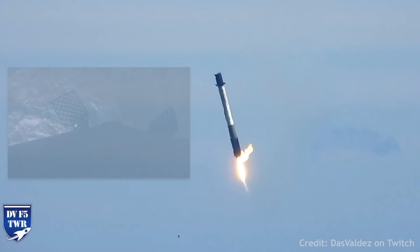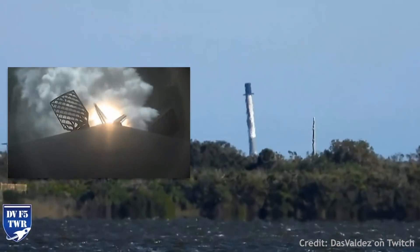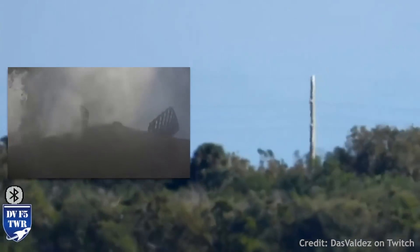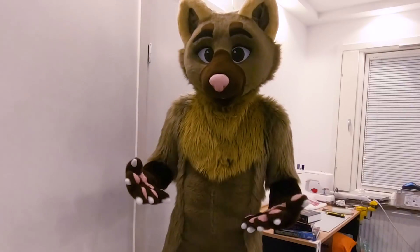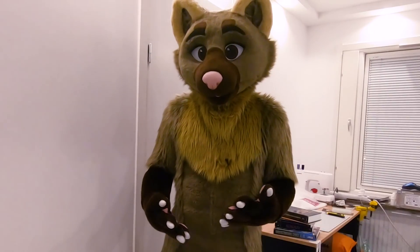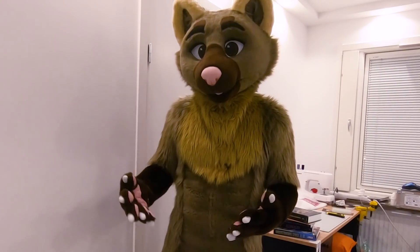It was coming in at this ridiculous angle and the engines corrected everything. It landed on the water just fine — so fine in fact that when it tipped over, it just kind of slowly, softly landed in the water. Usually when rockets hit the water, they hit it like concrete and they just explode. Elon has since stated on Twitter that they will try and reuse this rocket again, despite the water landing, for one of their internal satellite launches, which will be for their future internet constellation, Starlink.